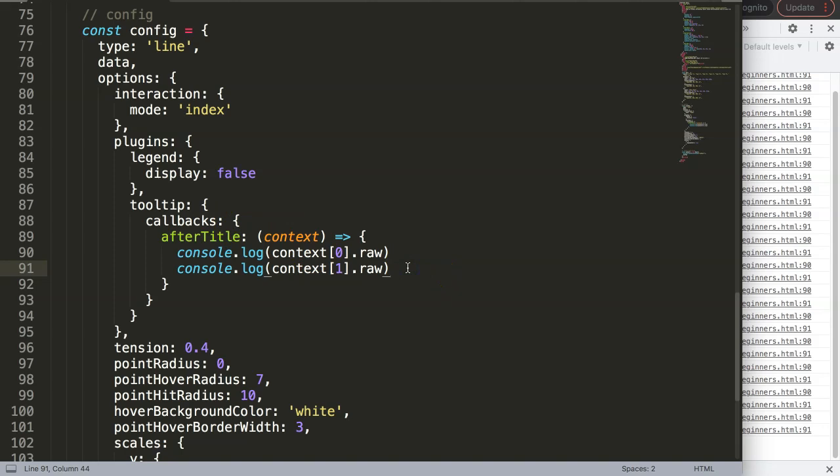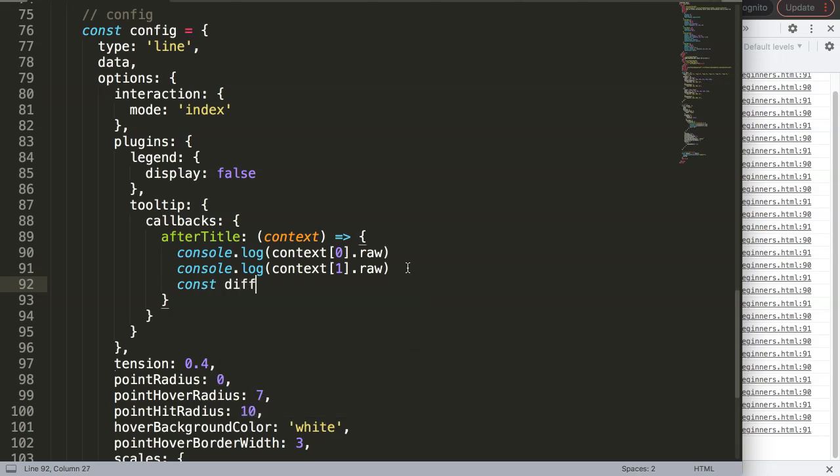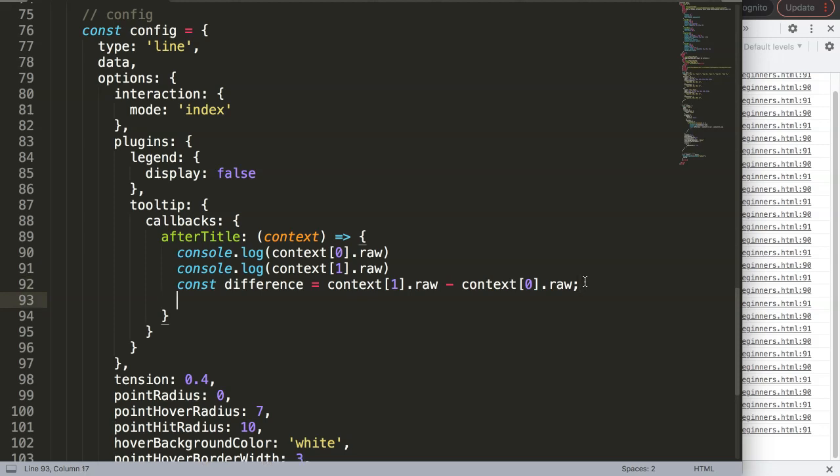We can just do one minus the other and just show you if it works. So what I'm going to do now is basically the following. We're going to say a constant, and then we say a difference equals what exactly? Well, we're going to say here this one minus the 0. So basically this is the blue line minus the red line. So this is the renting, the blue line is renting, and this number 0 is the red line, which is buying the house. So what would be a wiser investment in the long run?